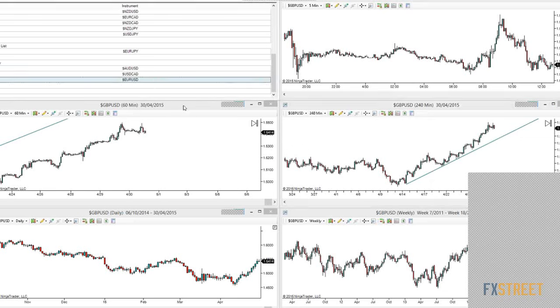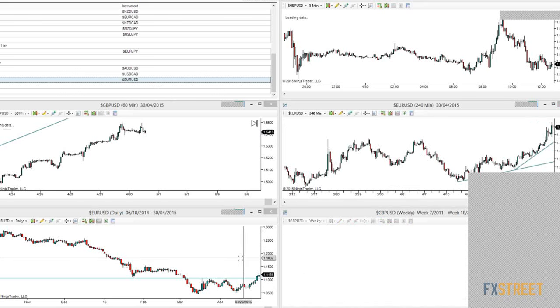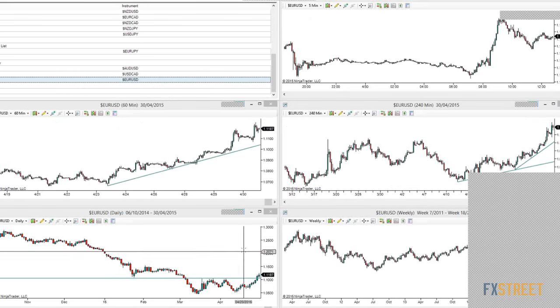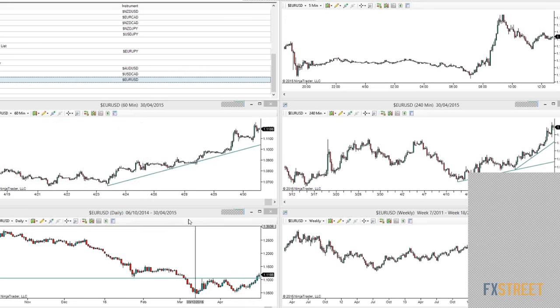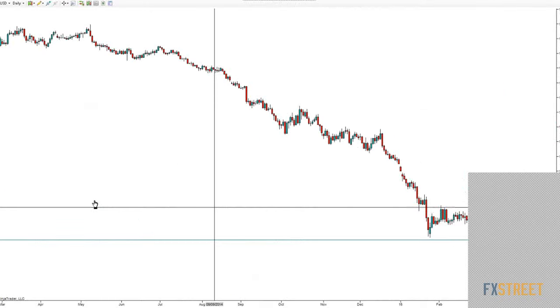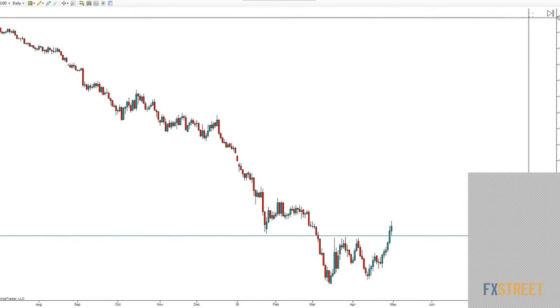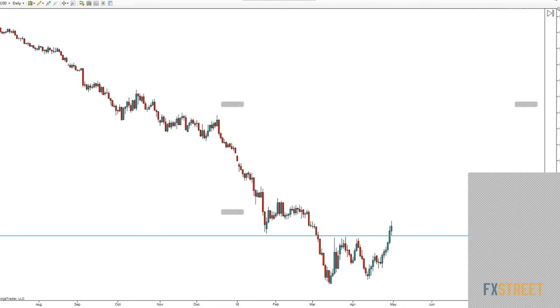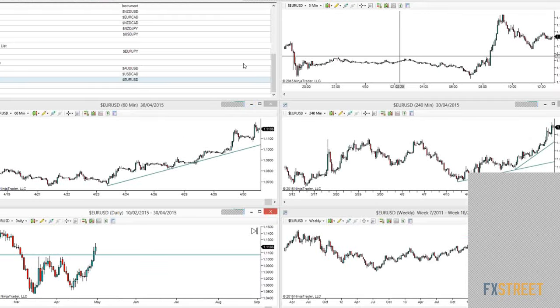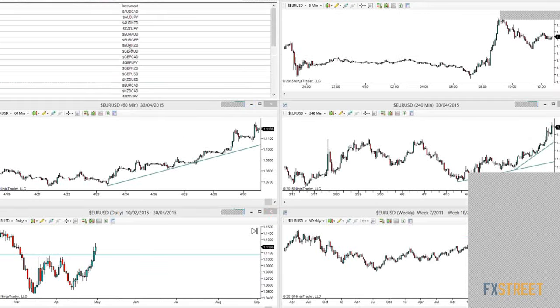Looking at the euro dollar, final touch for the euro dollar. I do very much like that pound trade. I might wait for it to get a bit higher and then sell again. Go back to that pound trade. I'm actually gonna thank you and put that on my watch list.